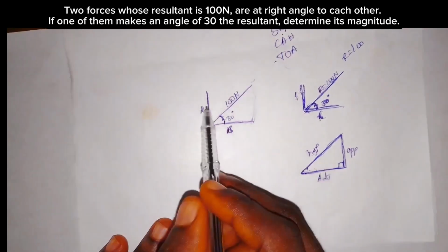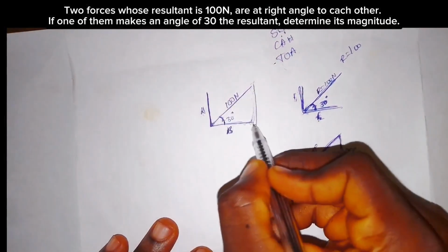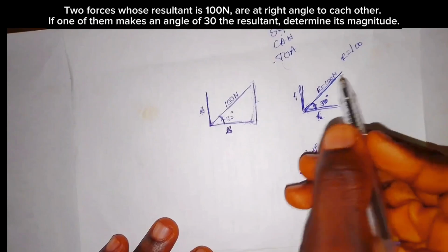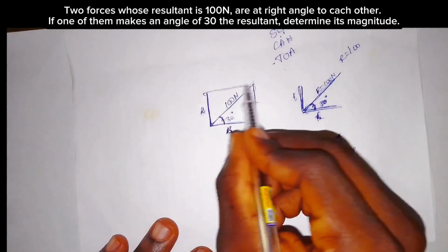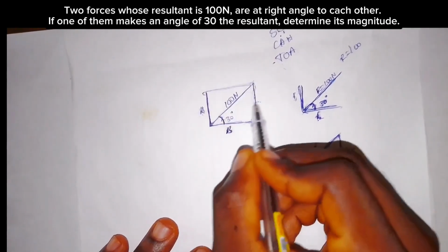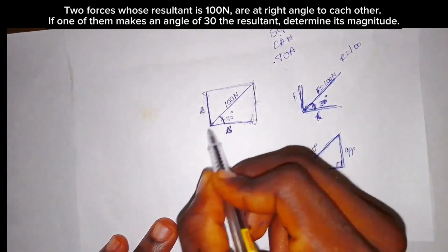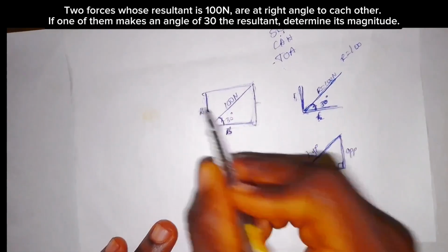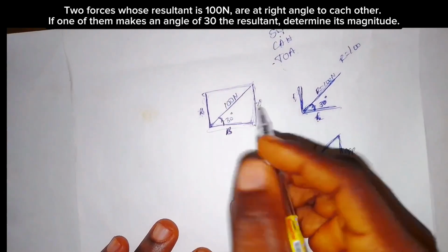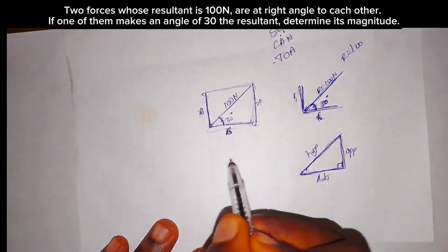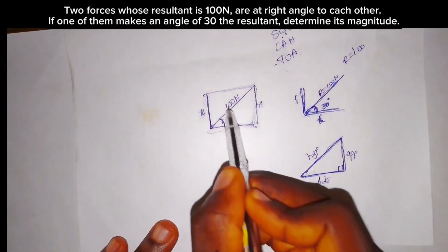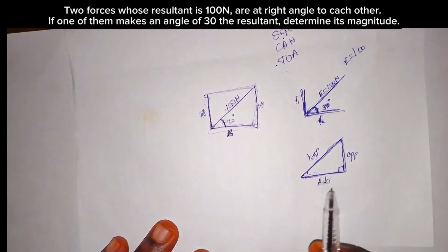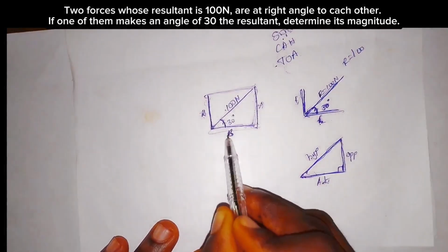Then this A, this side now. Let's say this side and this side are the same thing, because if you draw the full square, they are the same thing. This side, remember, the first side of a square are equal. Okay, so this side and this side are the same thing. I can still call it A, but forget about the A. So remember, I told you guys that our H is our resultant, then our adjacent is our B.